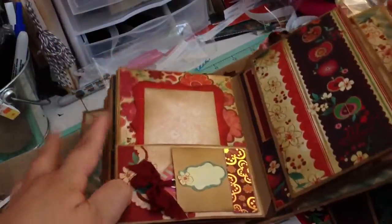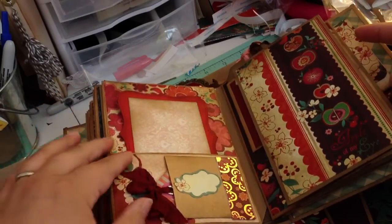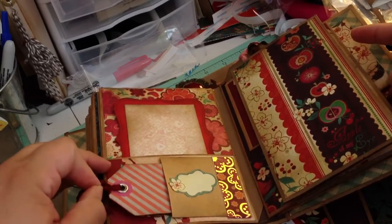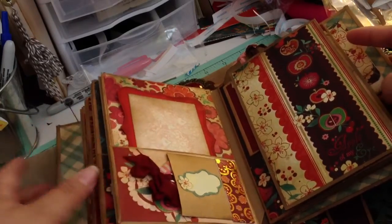Oh, and here's the back. Here is another one of the distressed photo mats with the little top note. And then I created a pocket with another one of those Celebrate mini bags with a journaling spot here. And I just stuck in a cute orange tag with some seam binding.